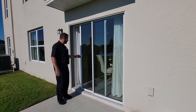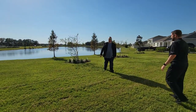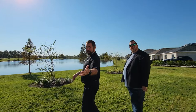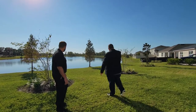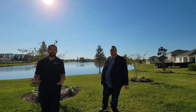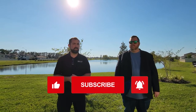Here we are on the outside of the home. It has a really nice backyard, and there's Phil enjoying the beautiful Florida weather. I had to come out here and take a look — this is absolutely gorgeous. I was just watching all the ducks swimming around in the lake, and there were a couple walking up on the corner. Sandy, who's doing our camera, even found a little turtle on the side of the road and made sure it was safe. I can imagine sitting out here, especially if you put a pool out here, enjoying that beautiful view. If you are looking for anywhere in Lakeland, let us know. Tell us you want a four-bedroom, five-bedroom, six-bedroom — whatever you desire — and we can put you on a list where it automatically sends you new listings. We can also send you information on new home builders in the area.